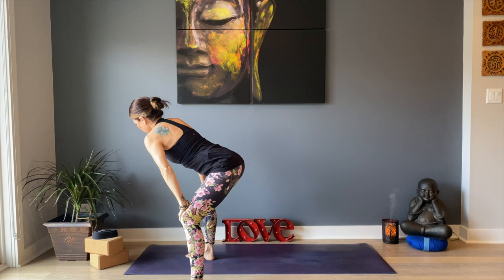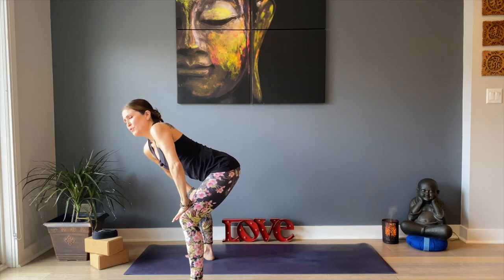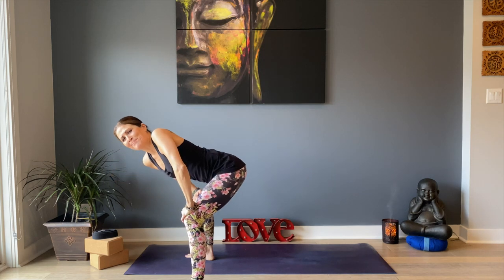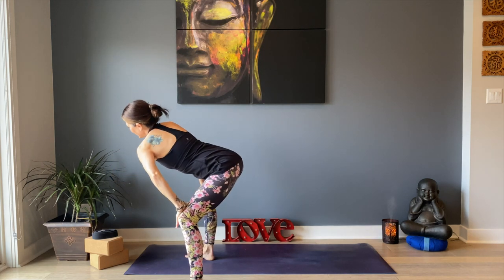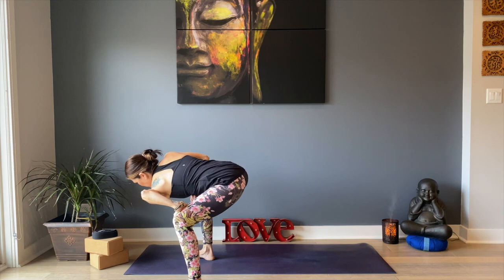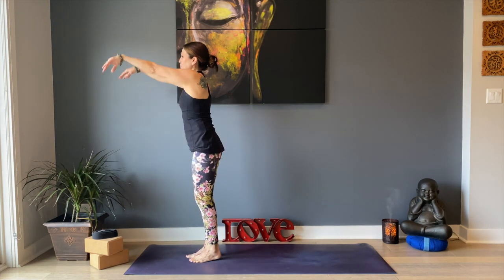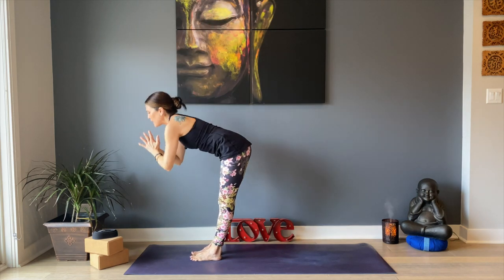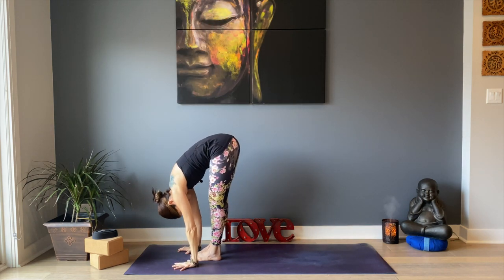Right? And what we want to do here is just connect with the movement of your breath. So your breath is dictating the pace here today. Okay? Good. Feel that stretch. On the inhale, we're going to step back to center. Reach up. Exhale, forward fold, come all the way down, chest to thighs, stretch through the back body.